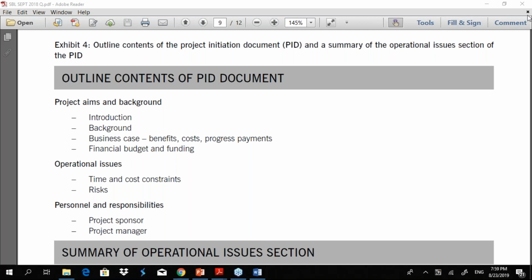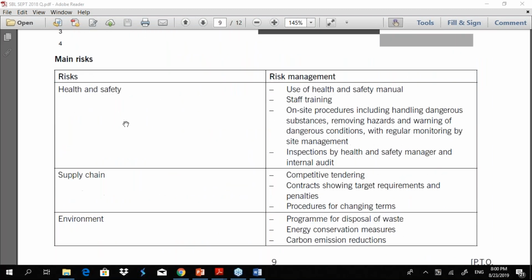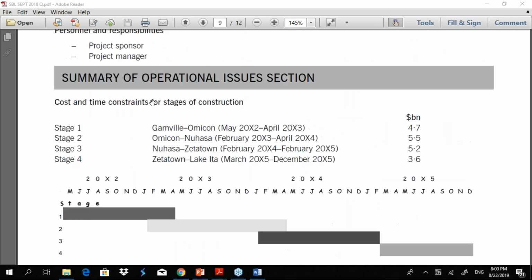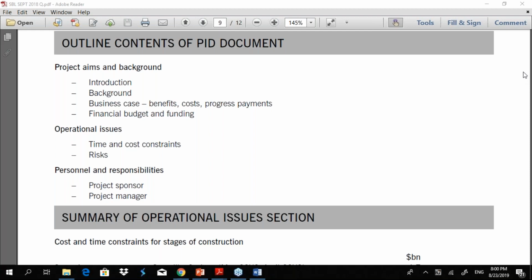14 marks, how many points should we write to get the 14 marks? Seven points with developments, one says, but if you see the content here, you can tackle more than 7 points. So definitely the examiner is expecting more from you. Yes, you must write 14 points because there's so much information that is given.